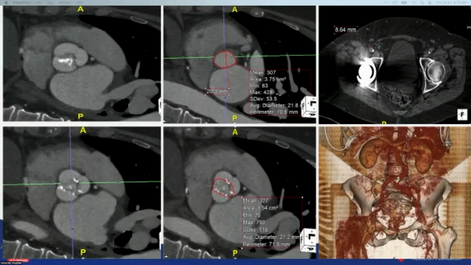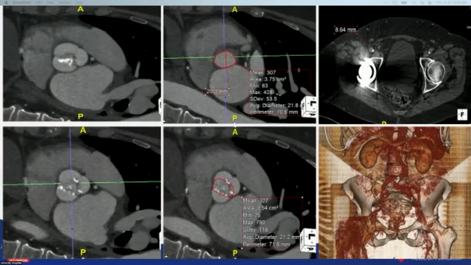Yeah, so I think obviously the FX changes the game in terms of the 70-degree angle and outside the IFU. We had some great cases shown here where they snared to assist in the deployment of the Evolut Classic and the Evolut R. But taking that spline out, we have had some great cases with steep angles, not an issue, and it delivers amazingly. So I think your self-expanding strategy is going to work with the current FX.